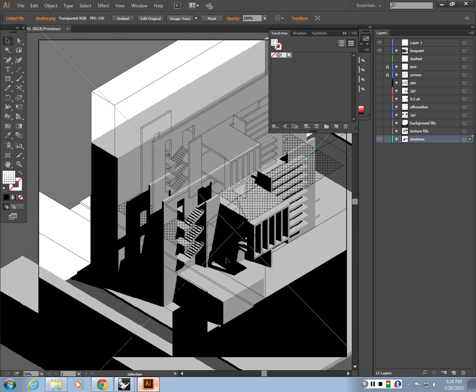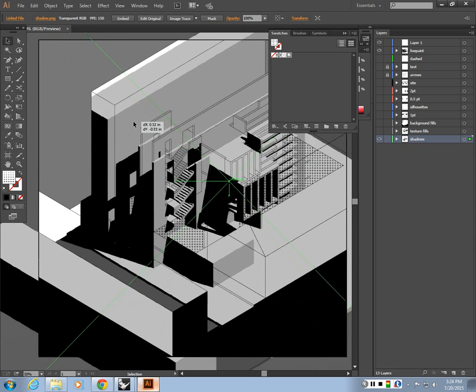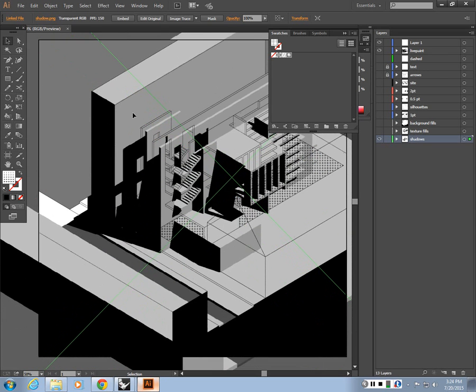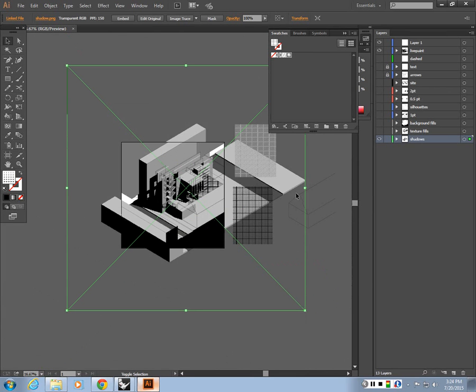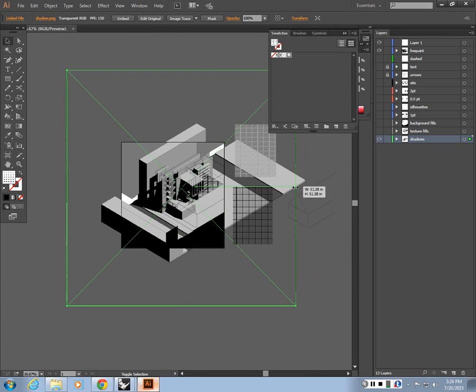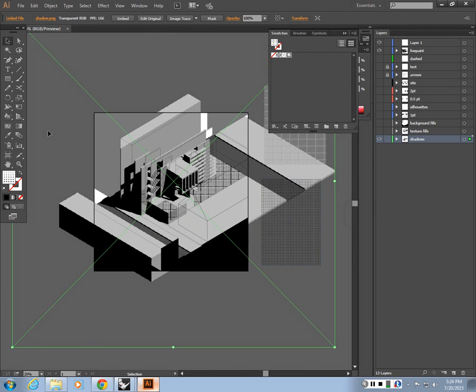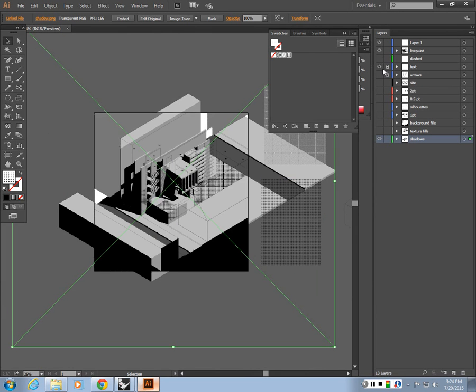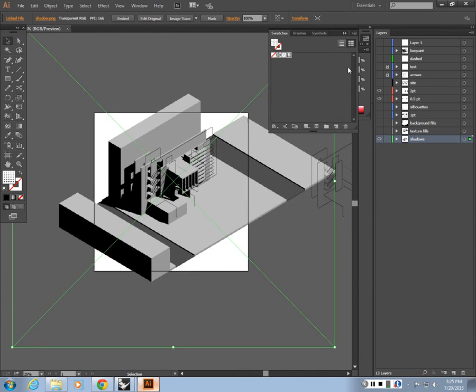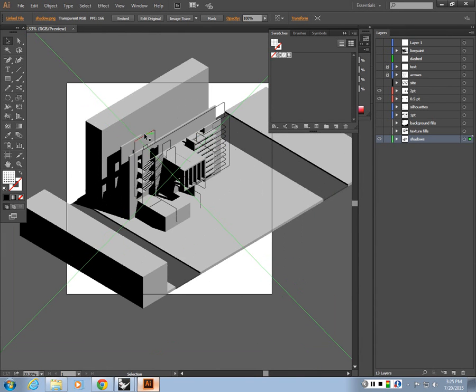And then the next thing I'm going to do is a little bit of scaling. So I'm going to move it around, and I'm going to scale my drawing using Shift, and try to find the right scale for your drawing, basically. So this step could be a bit tedious.